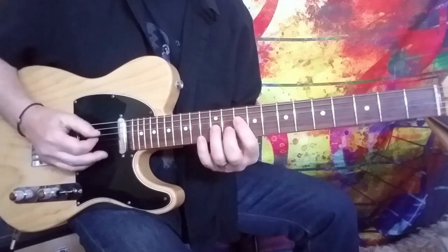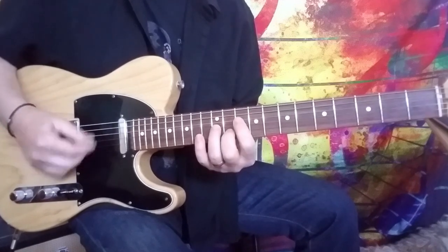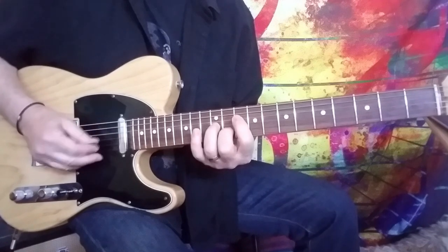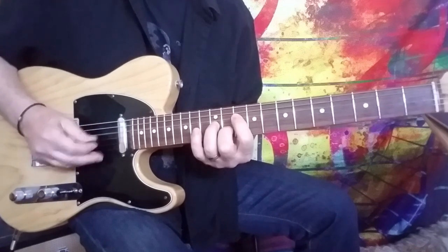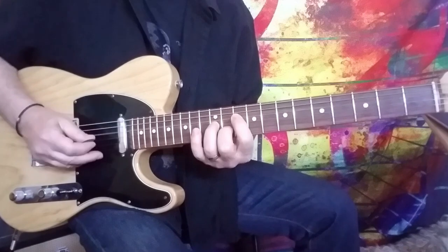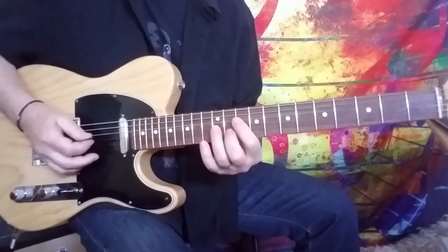So after that initial grab of the G string, swing back to the D string again, like I said, and then just keep rocking with the B string and the G string. So it's that shuffle groove, right? It's just rocking back and forth.